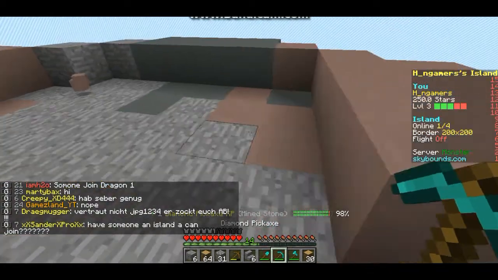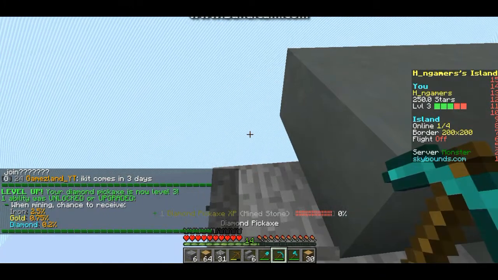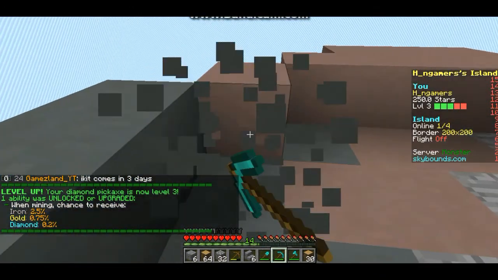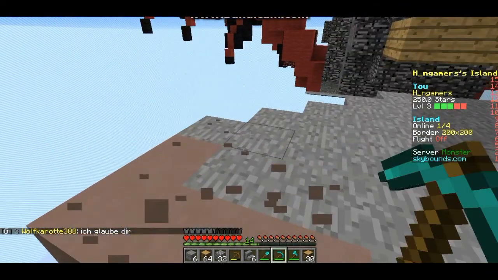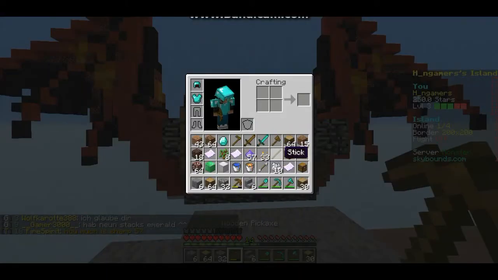What's this? 97, 98, 99. Leveled up your diamond pickaxe. Yes. Don't see why we got so much clay. That's what I want to know. Why have we got so much clay? I don't know. I just don't even know.